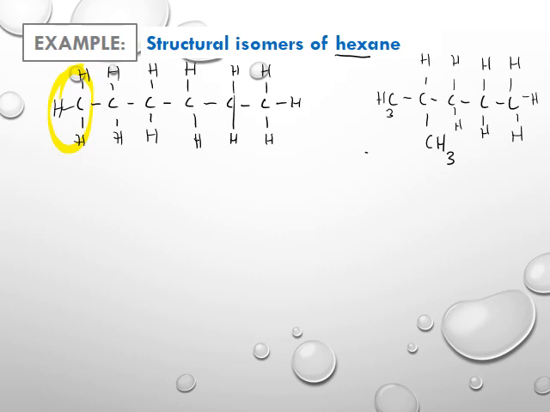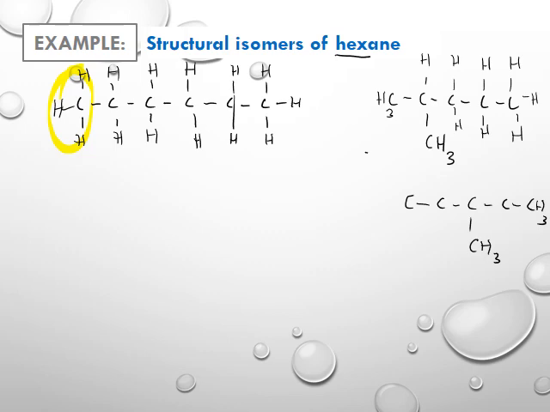And then I just work along. Could I put it on the third carbon? Well, yeah, I could. That would be different to the molecule before. So let's do that. 1, 2, 3, 4, 5 again. And instead of having it on the second carbon, I've just moved it along one. And then I'd fill in all the hydrogens. I'm not going to do that for the sake of time.